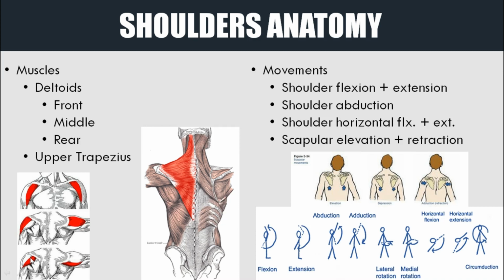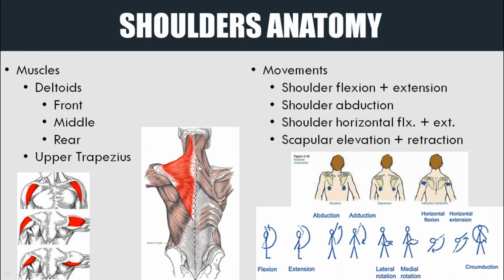Although they're all technically the same muscle, the origin, so where they start, is actually in different places. So they actually have slightly different actions just based on where they're located on the body. And that's important to understand because different exercises are going to emphasize different heads of the deltoid muscle.